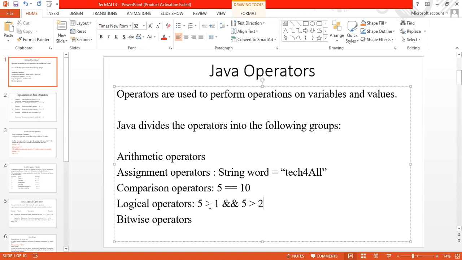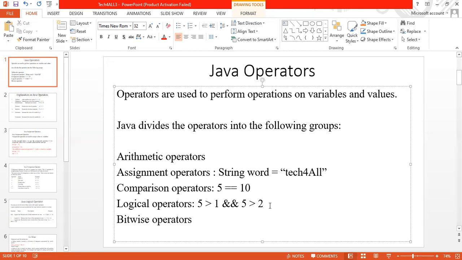5 is greater than 1. Now, it has satisfied this condition to be true. You will now go ahead to the second expression. Is 5 greater than 2? Yes, it is greater than 2. So this one will return true because this first expression is true and this other expression is true. So and means that the first condition we are checking and the second condition must return true if you want it to be true.